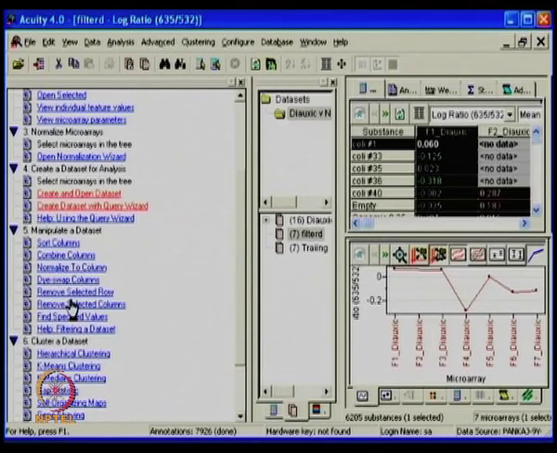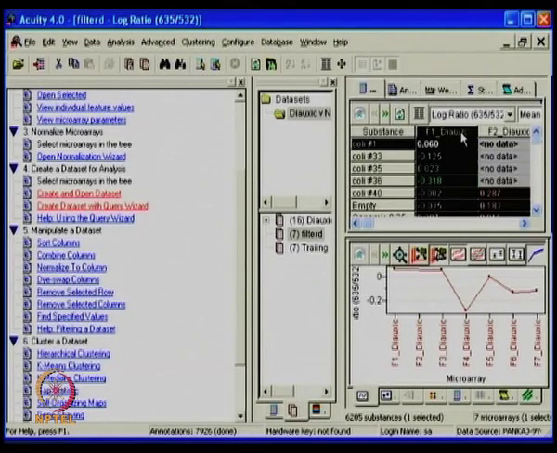And another very important one is a dye swap. Usually we know that Cy3 and Cy5, Cy3 is a little less in size, Cy5 is a little bigger. So there is a variation in the incorporation of that. To take care of this, usually people do at least one dye swap experiment to accommodate the variations happening because of the dye. So what you can do is you can apply a dye swap.